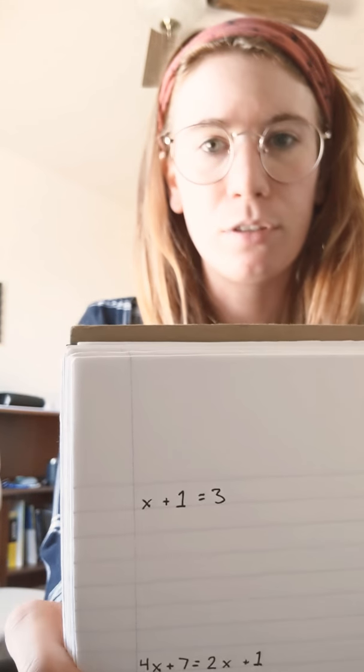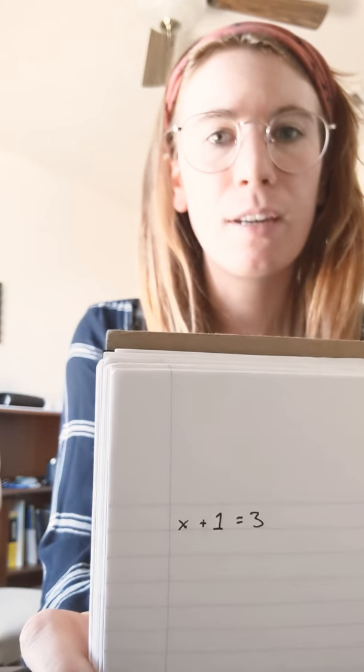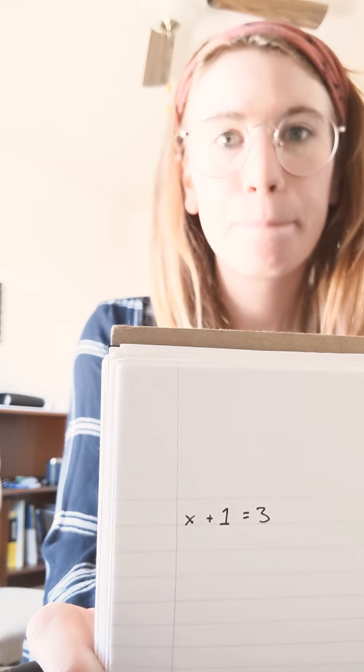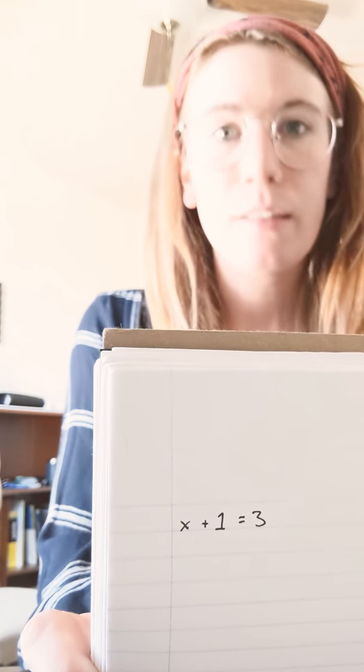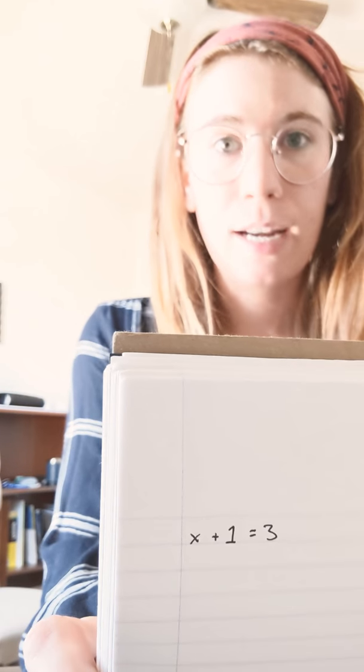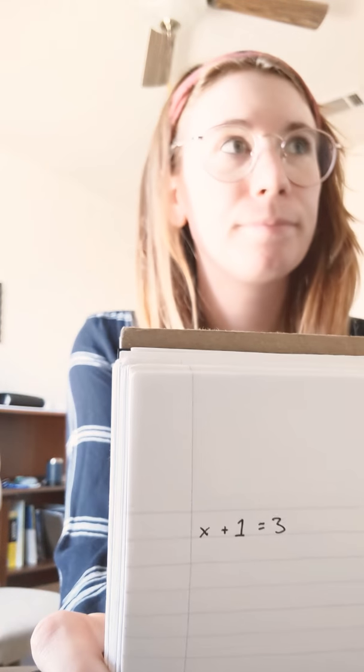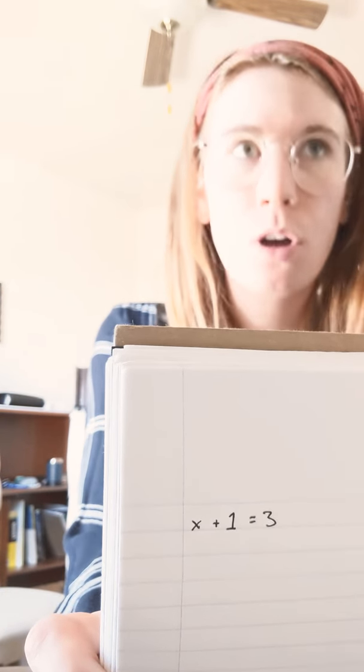Yep, we should combine like terms. And how are we going to do that with this equation, x plus 1 equals 3? What like term can we combine? Yes, we could combine the 1 and the 3. And how will we do that? Class? Subtract the 1 on both sides. That's right. So let's go ahead and do that real quick.